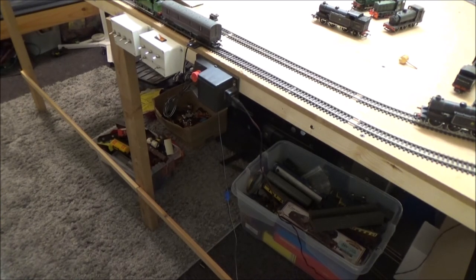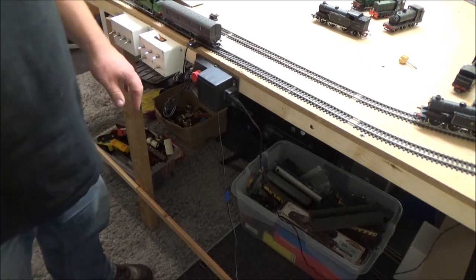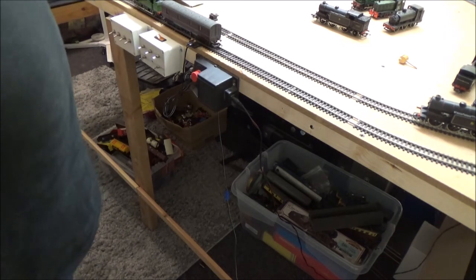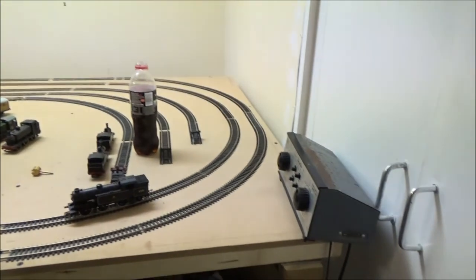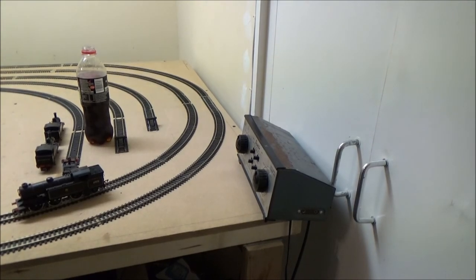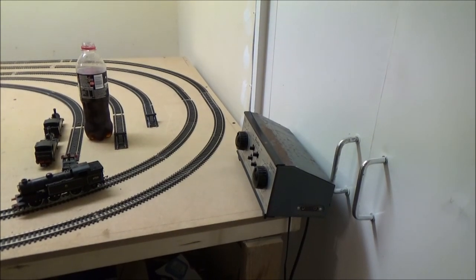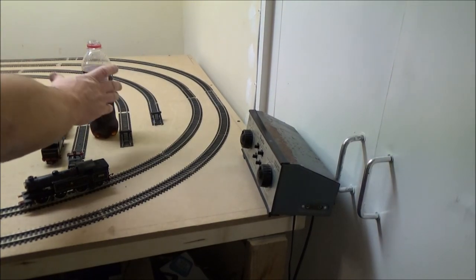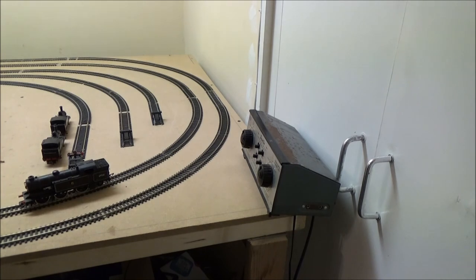And I thought I had another box somewhere. Well, there's another box full of track nods and sods as well. But we can't see that at the minute. Oh yeah, I forgot to tell you, didn't I? Forget my head if it wasn't screwed on. That controller is an H&M Duet, which you probably saw on the front of it anyway when I showed you. Pardon me. So, I think that is it.